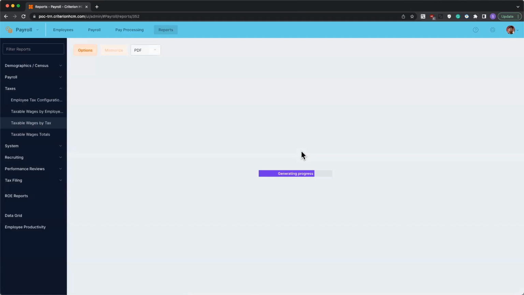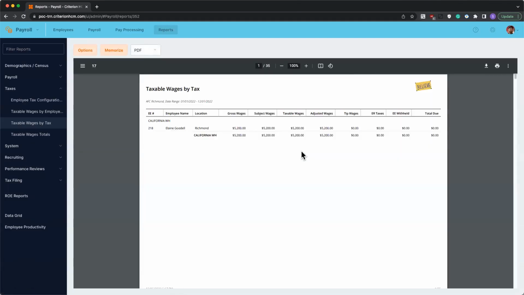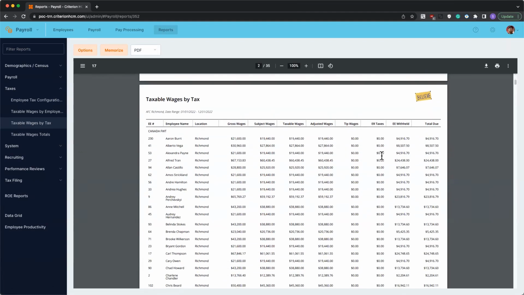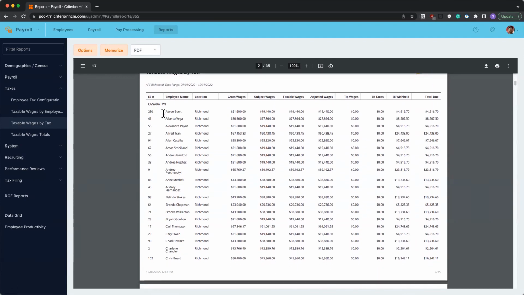If you do happen to make some changes, of course, you want to rerun these reports. So sometimes you find something, or maybe there's some type of last minute situation. You thought everything was good with your taxes, and then all of a sudden somebody says, oh, I forgot this overtime for this employee. Can you put it dated December 31st? If you let that happen, of course, you've got to rerun all your reports to get that in there. But here you can see Canadian, and then here's all the different employees with their gross wages and taxes withheld and everything like that.